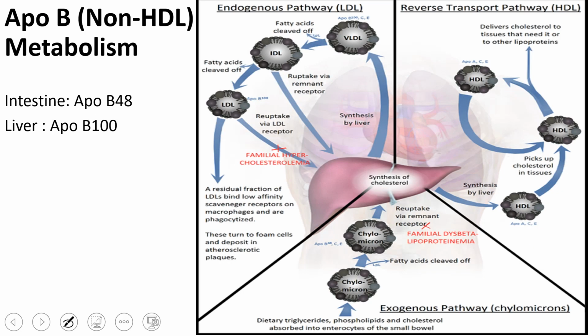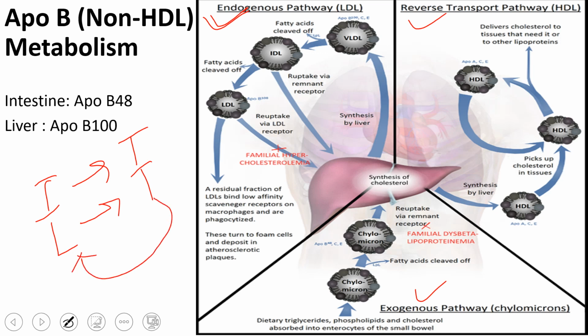Similar to chylomicron, as we have already seen, there are three different types of metabolic process for lipoproteins. One is called the endogenous pathway, the second is called the exogenous pathway, and the third is called reverse cholesterol transportation. So in total there are three different kinds of lipid transportation. One is from intestine to the tissue, the second is from liver to the tissue, and the third is from tissue back to the liver.